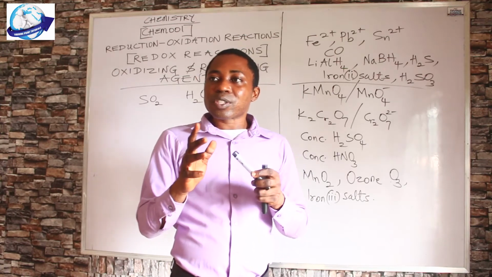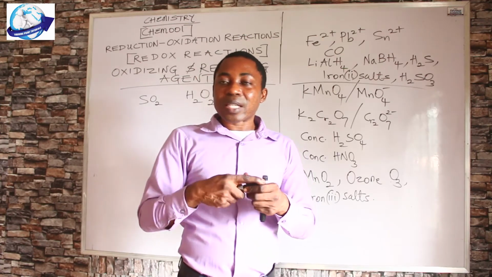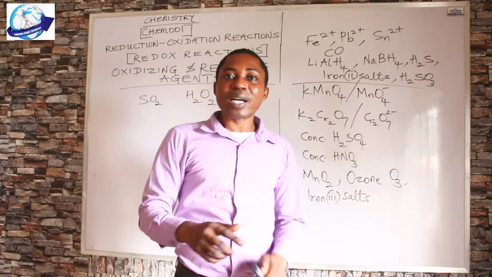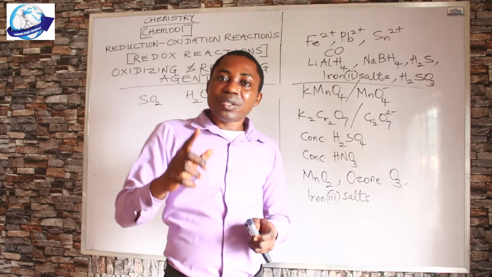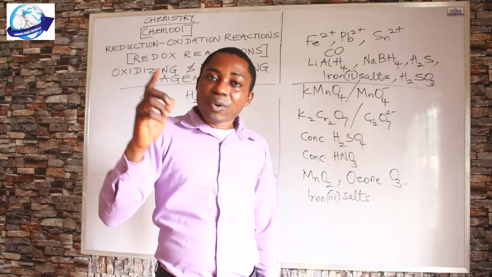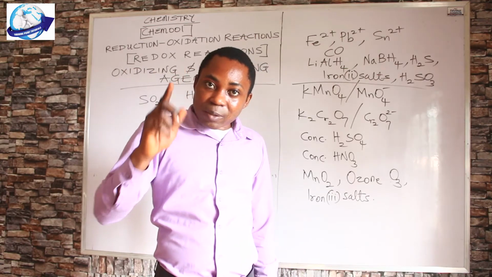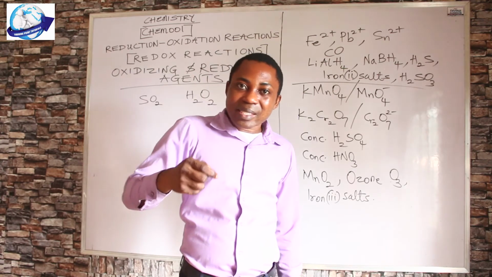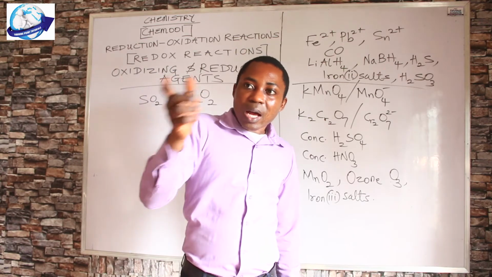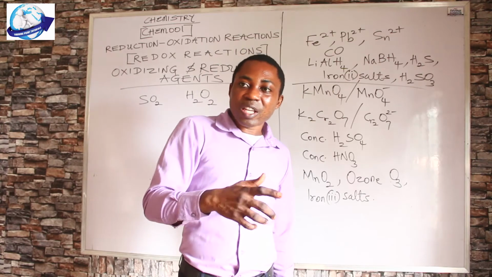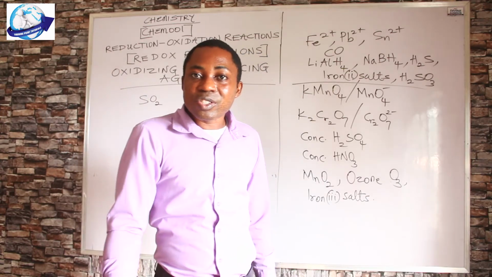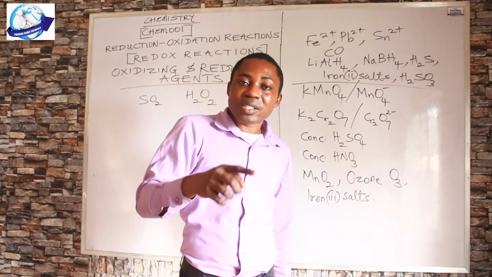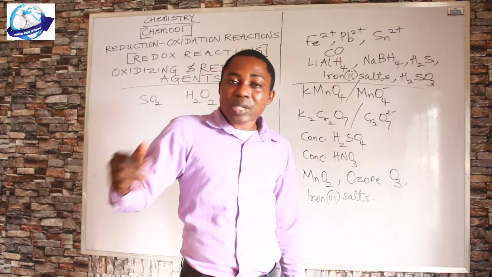Now, the role such a substance plays in a reaction depends on the oxidizing or reducing ability of the co-reactants. The reason we have such substances is the ability of the co-reactants to act as oxidizing or reducing agents. If the co-reactant can act as a reducing agent, then that substance will act as the oxidizing agent. But if the co-reactant is acting as an oxidizing agent, then that substance will act as a reducing agent. So that's what we can consider here.